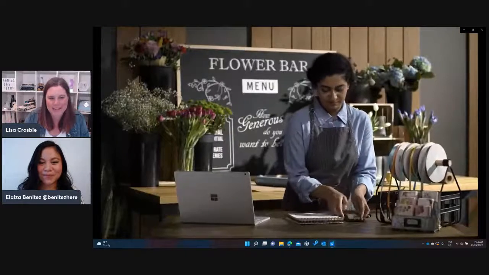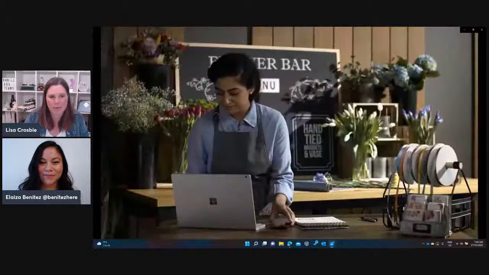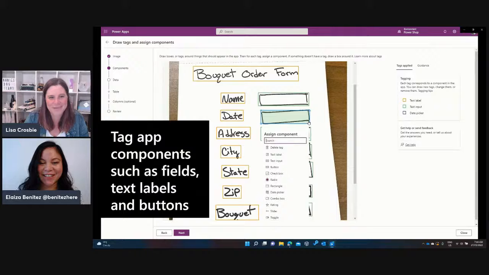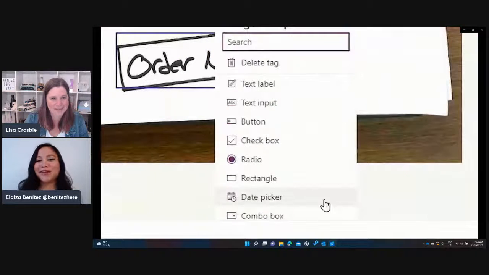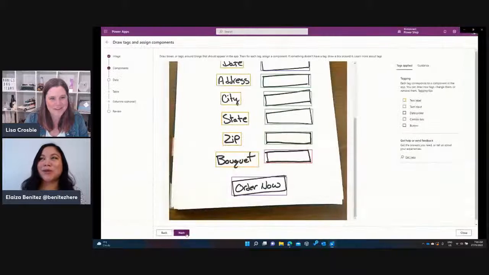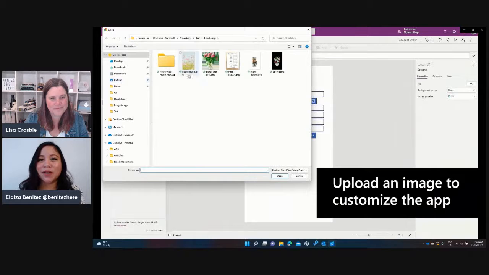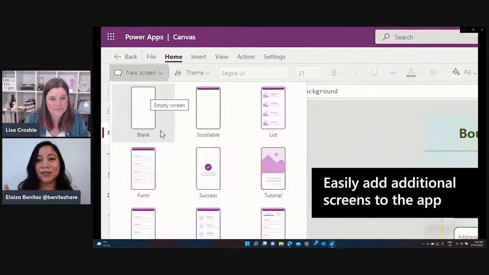But what we're seeing here, this is kind of our wow factor moment. Oh, I want to build an app. I'll just take my paper form and take a photo and then bring it in. And this is like an AI Builder type experience. So this is where I was talking about earlier, where we're seeing all of the services work together, but to us as a front end user, we don't necessarily see that, but behind the scenes it's all working together.